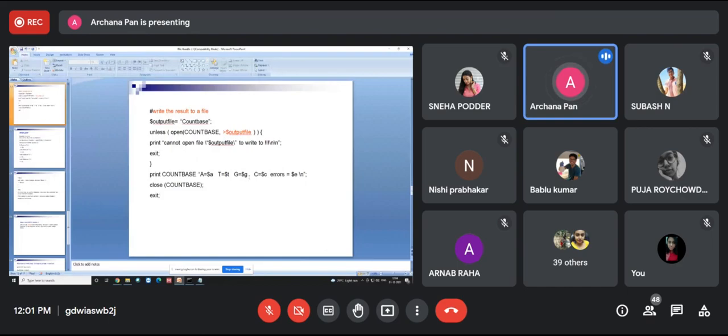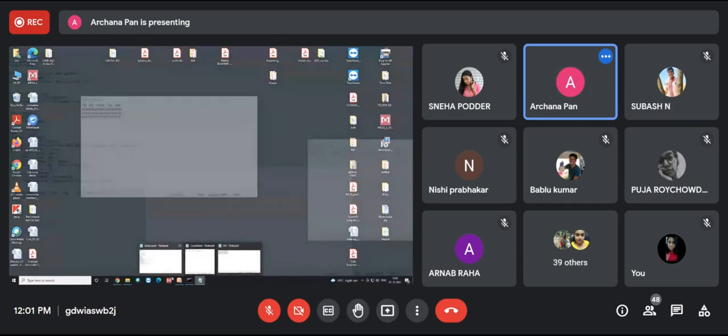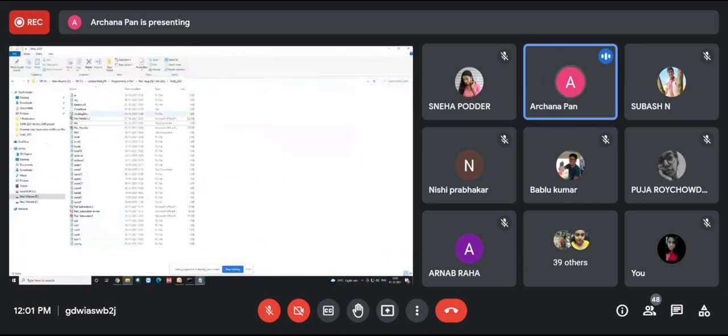Just completely see why the error is coming, but I want to show today how you can create one file, so that you can keep the output of the program. Okay, so how many of you understood this one? So see this from your folder. You are creating one file.